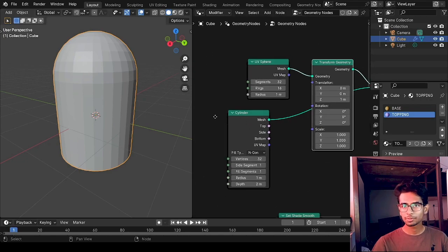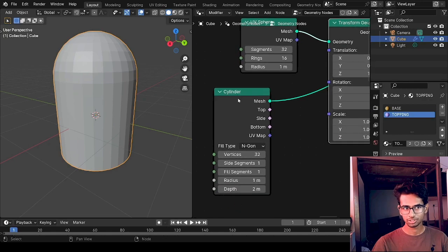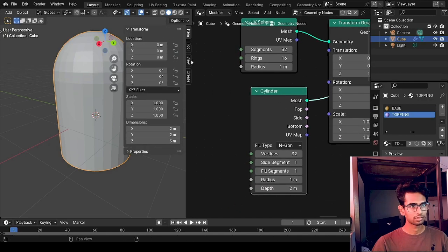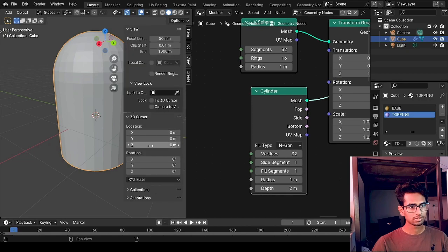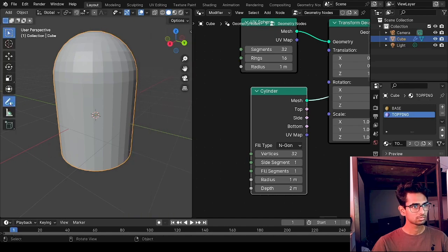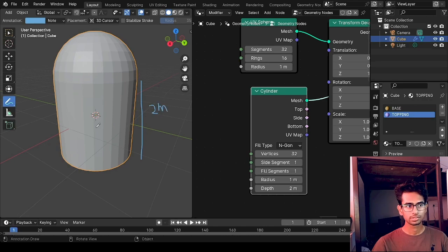But since we are making it procedurally, let's make the height procedural as well. Let me show you this real quick. I'm going to make a new annotation. In this part, the depth is 2 meters. And this part, from the ground plane to the top of the cylinder, that's your 1 meter.